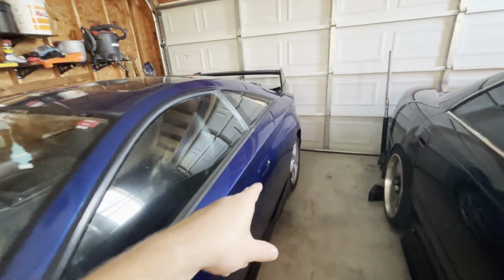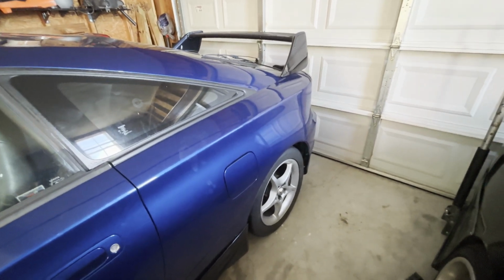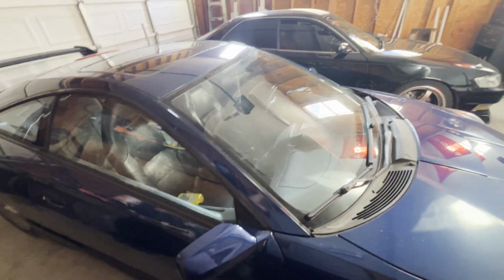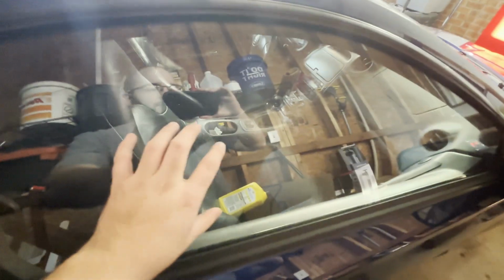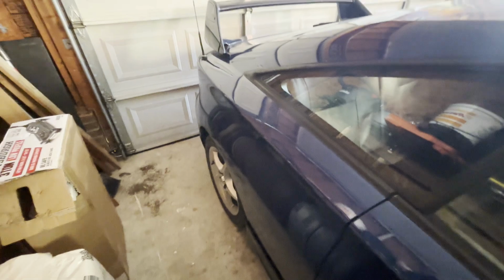The rear end actually does feel a little better now with the aftermarket arms. On the highway, it does feel a little squirrely, but you know, it's fine. But that's mostly an alignment problem. But yeah, like I said, Celica's all good. You saw the driving clip a second ago. And yeah, next step is now to take this car to Augusta, and we'll be filming a lot of driving videos with this car down there. The back roads that I go to work are super cool and pretty exciting to drive. It's just nice having a cool car that can do it.